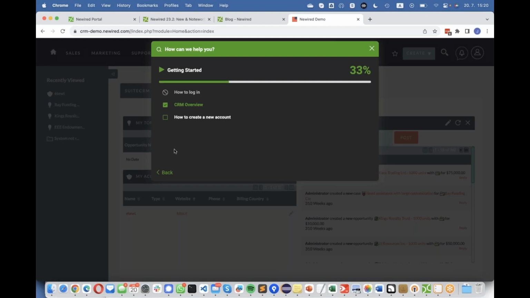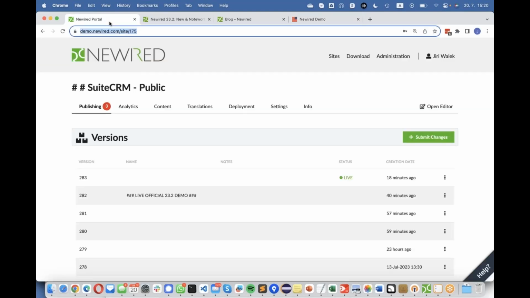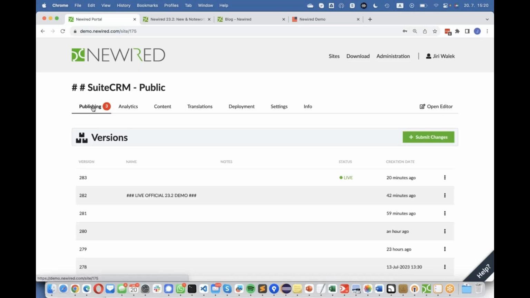So what it means, when I install the new Newired version, I need to publish the content to benefit from these new features and enhancements in the runtime environment. So it has the pros and cons. The benefit is that there is a complete isolation and there is no risk to update Newired to the new version. At the same time, this isolation brings a need that you really need to submit a new version to benefit from the new runtime libraries, etc.